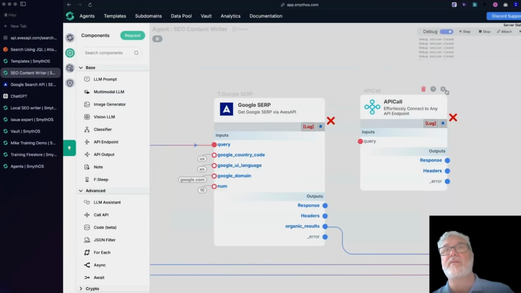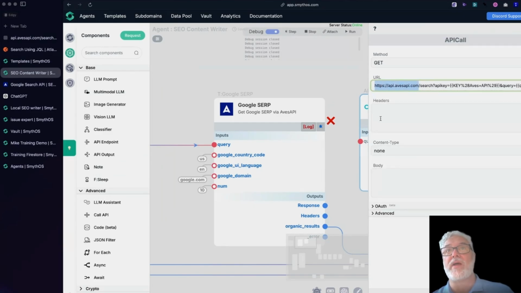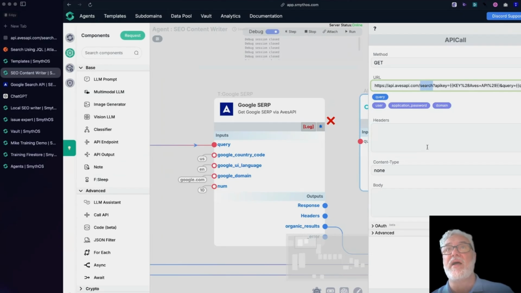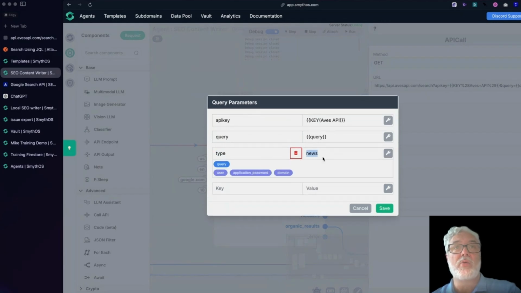This URL specifically breaks down into different parts, right? Those parts are the domain, in other words, where I'm going to actually do this, the name of the API, in this case the API call, which is called search, and then these are all the variables that I will need to use in order to make that call. And we know that we need type, because remember we got back the error when it wasn't there to begin with.